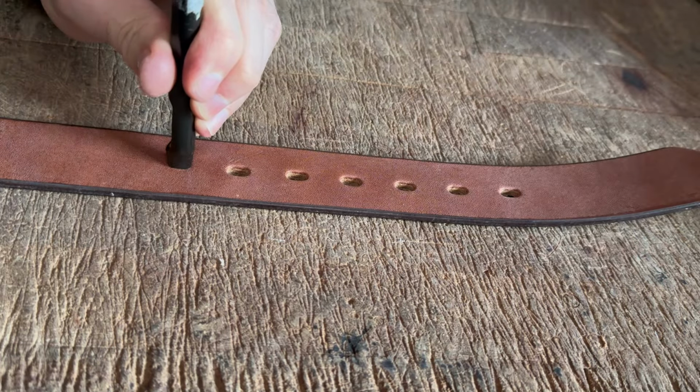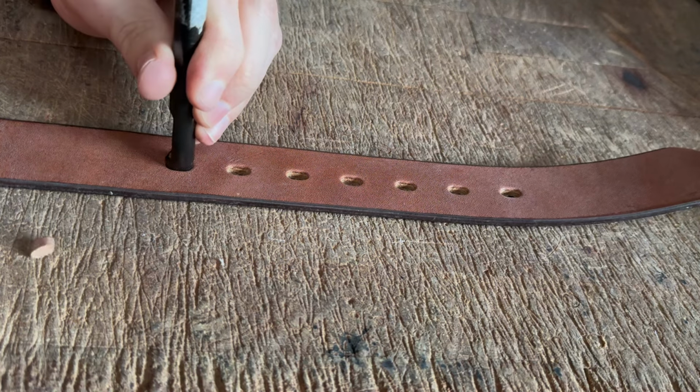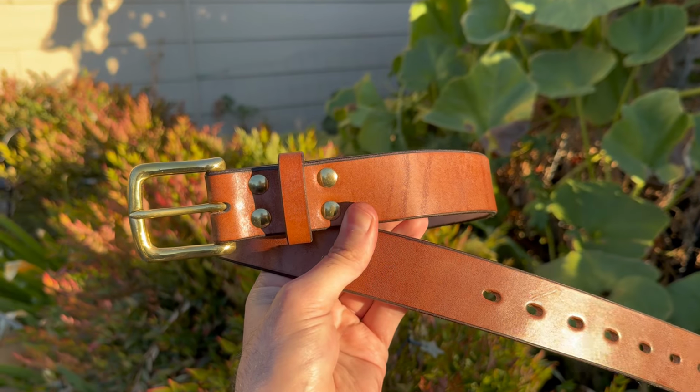I like to use oval holes as oval holes won't stretch unlike round holes. And I like the aesthetics compared to round holes. Then bevel and burnish and that's it. And with that, you have a high quality leather belt.